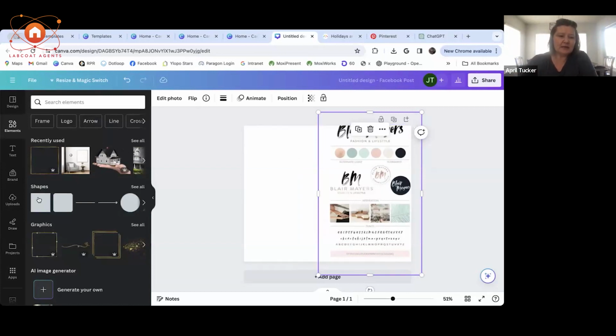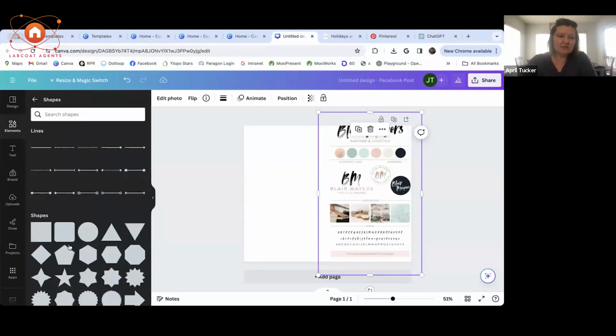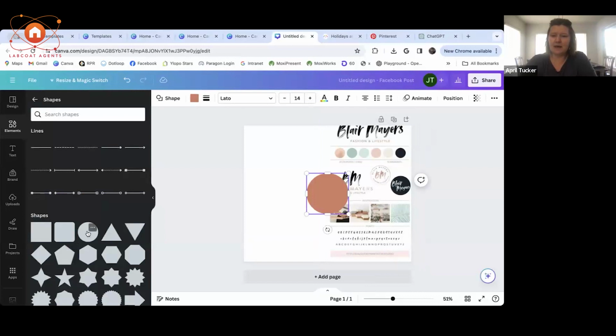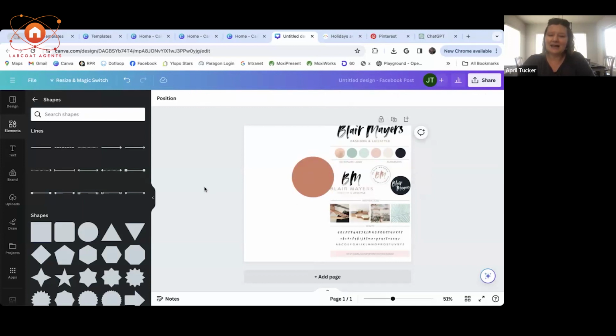I'm going to come in here and click on my elements. And keep in mind, start building a brand board this way if you don't have one. It's super fun. Elements, and then I'm going to go into my shapes. And I'm just going to grab a circle. You see how that pops the circle right in? And it just gives it a random color that's actually a very pretty color. You guys will learn I love pink.